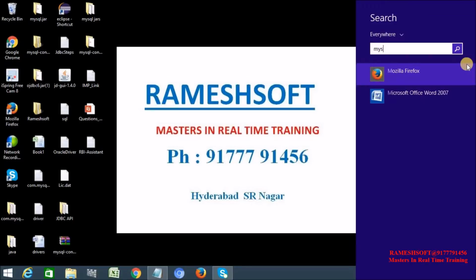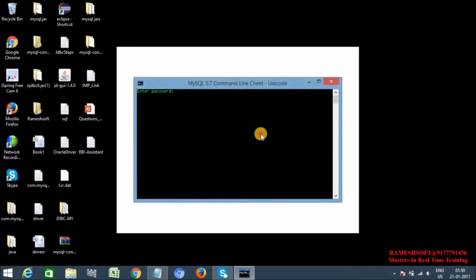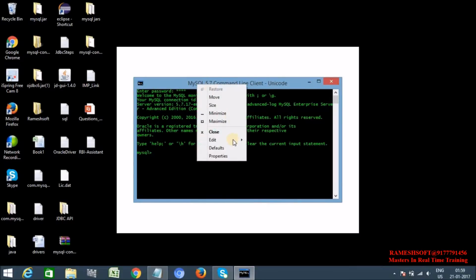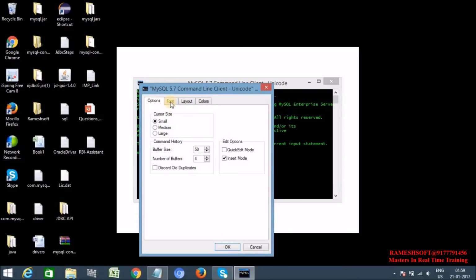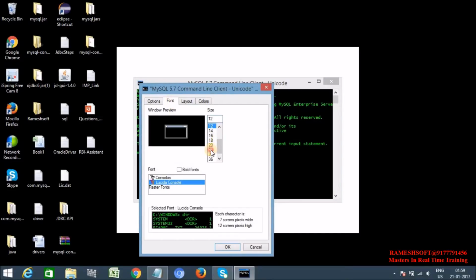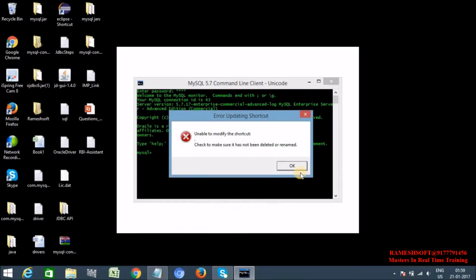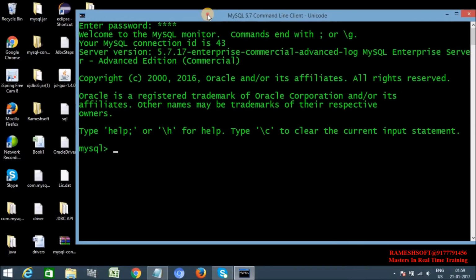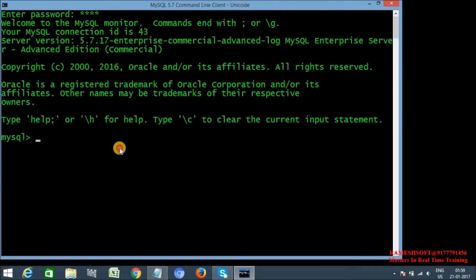Open the MySQL command line, click on it. My password is root. Let me increase the font size: properties, font, make it okay. Now let me create one table.